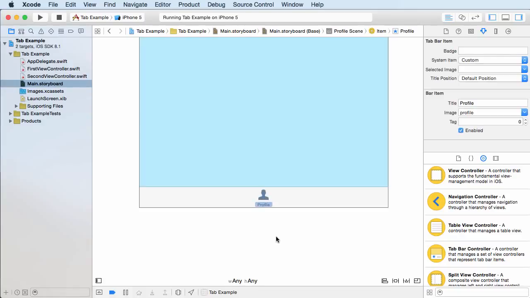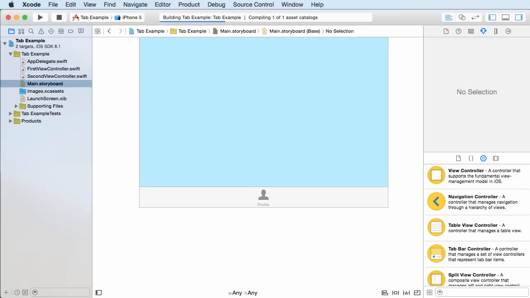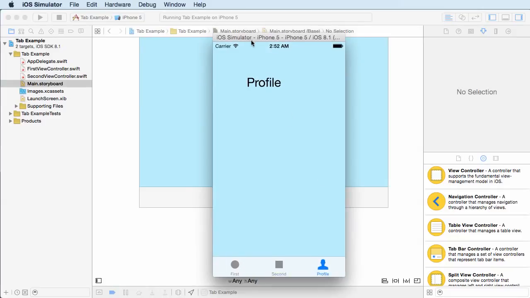And again, if you ever forget, okay, what was it, 25 by 25, like 50 by 50? I didn't just make those up off the top of my head. Apple actually has guidelines, and they're probably going to change in the future because they keep changing, but the documentation is always online. So let's go ahead and run this now and check it out. First, second, and now our cool profile with our little dude right there.